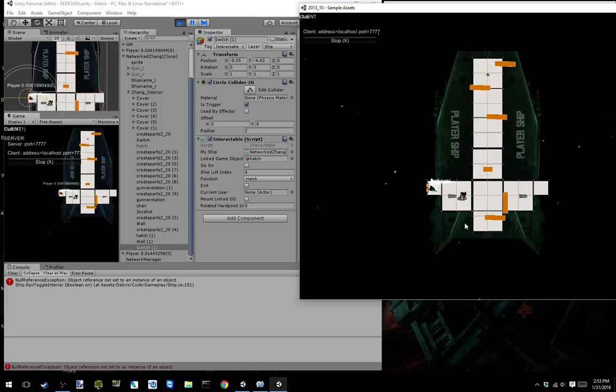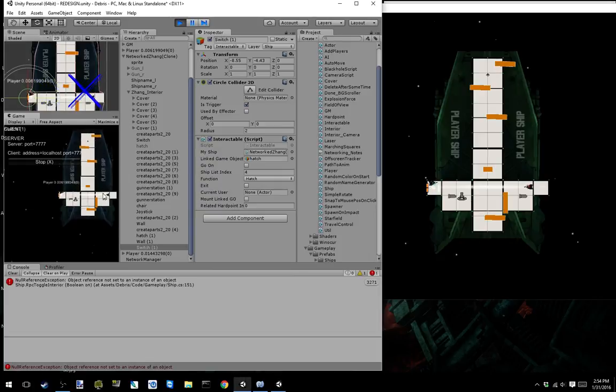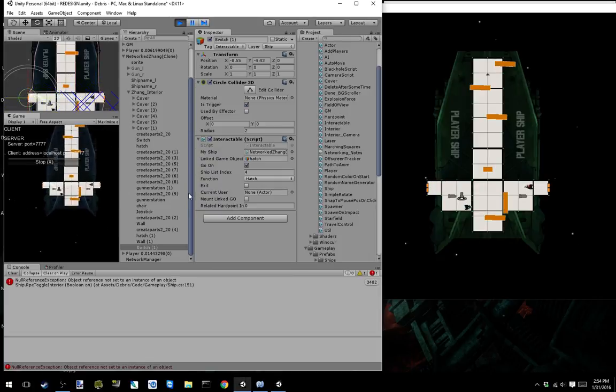Let's see if I can get this guy on here. Okay, he can't see the door for some reason. That's another weird thing with Unity. But you can see here he's toggling on and off this gun, because that makes sense. So, gun here, not here, right? And if he was toggling that door, you wouldn't see the door going here either. But if the server does it, it happens just fine.